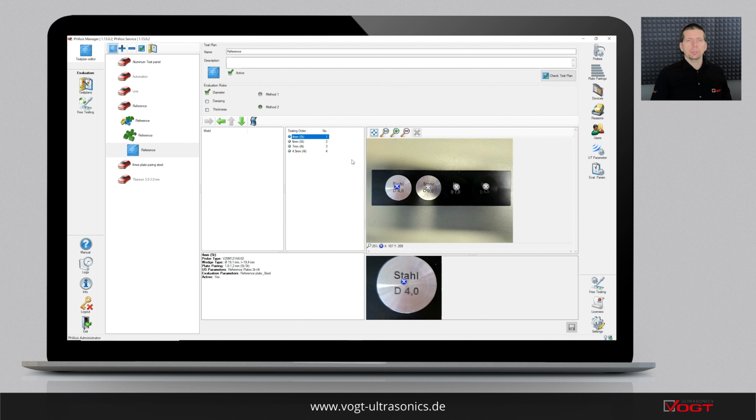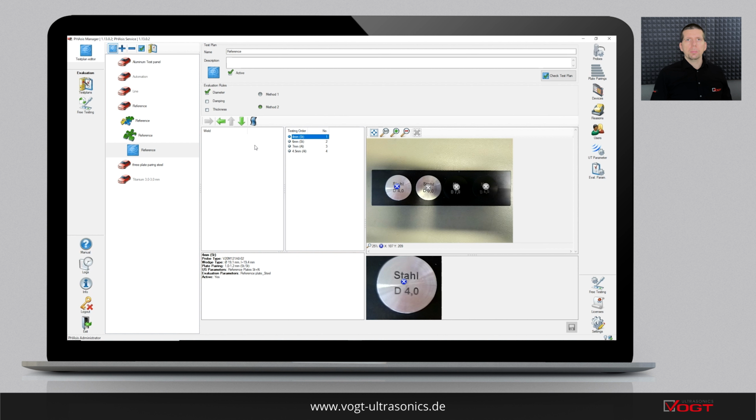The created test plan data within the PHAsisMANAGER can be synchronized to each PHAsis inspection device of the PHAsis family, so that consistent test data is available on all devices. Hereby, the test devices can be used independently in every location inside and outside the factory.